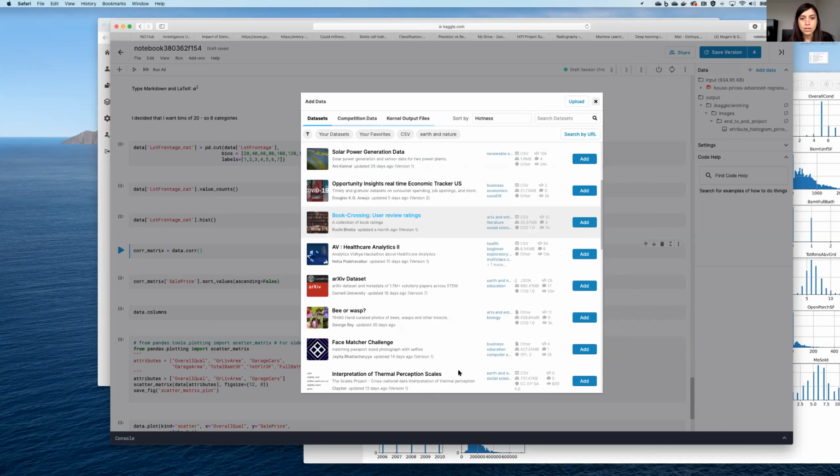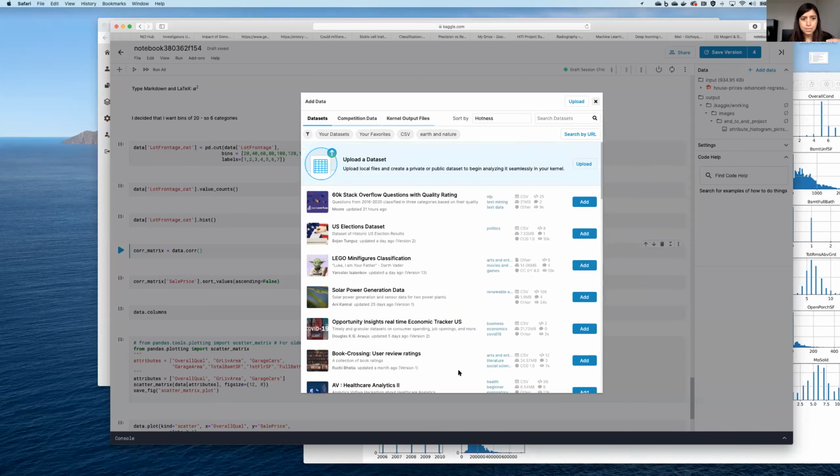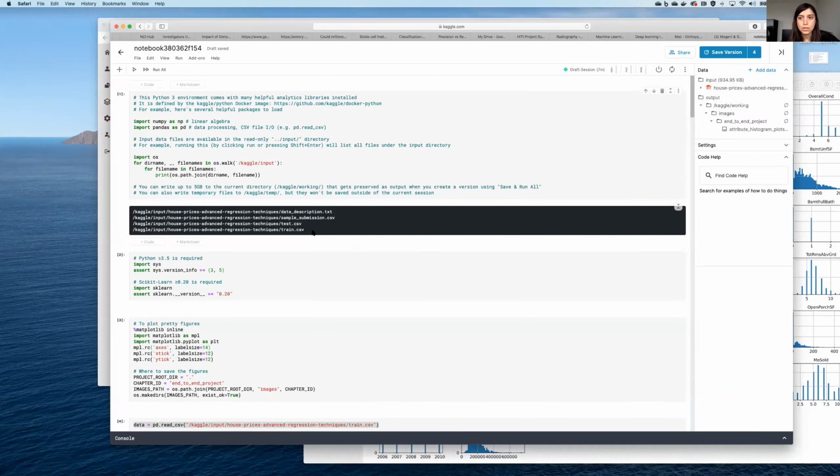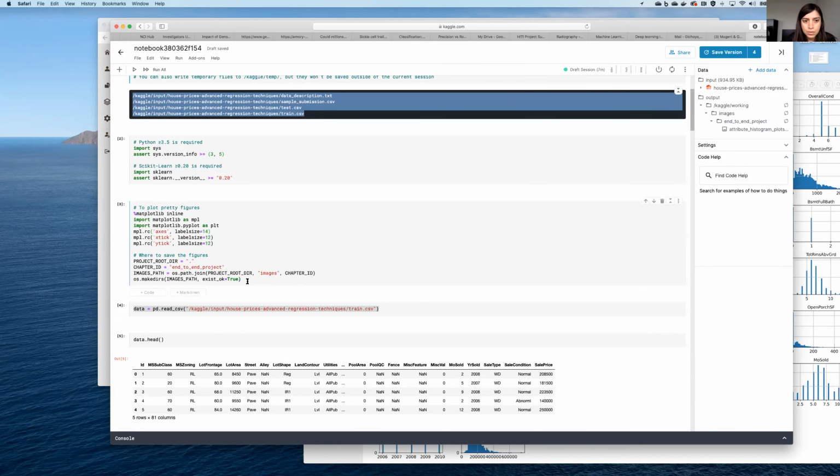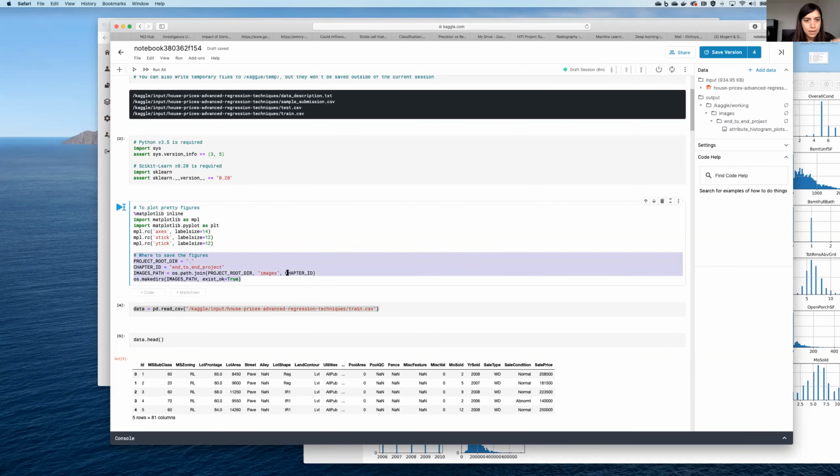The fact that Judy was able to present all of this data was that when we defined path, we basically brought the input to the output working area. And when you defined path for images and stuff, that was where you copy the stuff to the output in your working directory. Otherwise you won't be able to manipulate those or save anything.